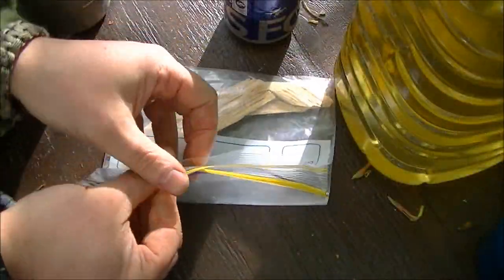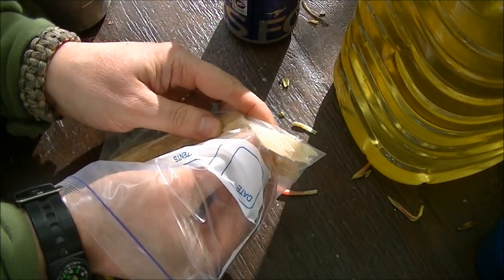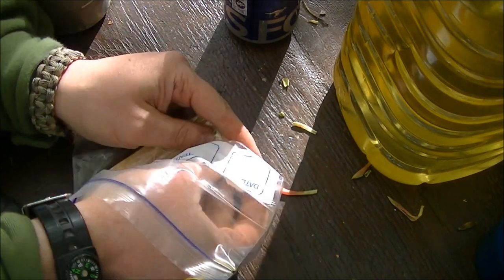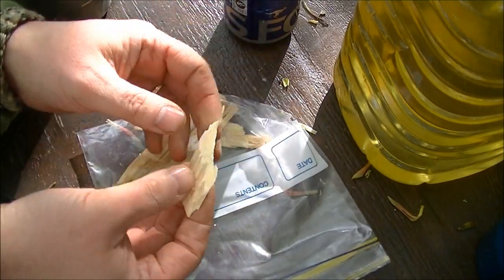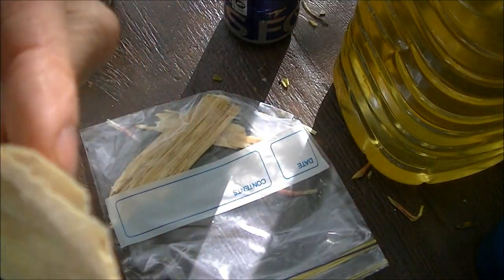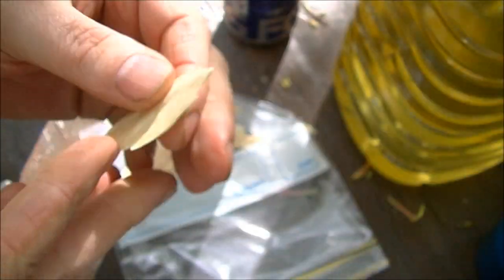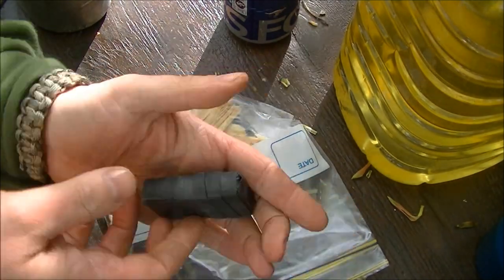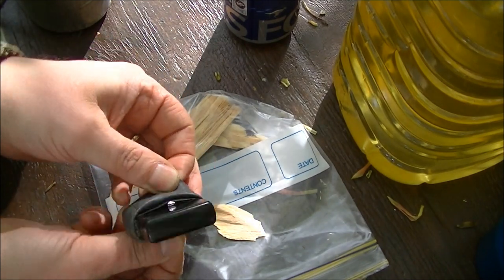Well, this is from Rob Phillips from Australia, and we're going to see what this fat wood's actually going to be like in real life, if I can get it out of the bag. It's actually sticking to the bag with all the resin on there. You see it. Good stuff. Again, we've got the Zippo lighter. You've seen this before. Bicycle inner tubes, etc.